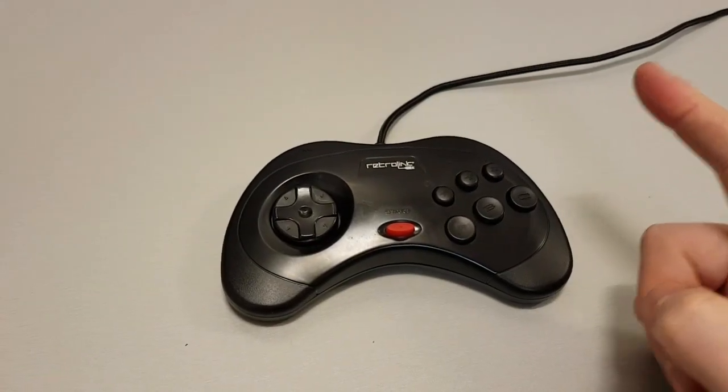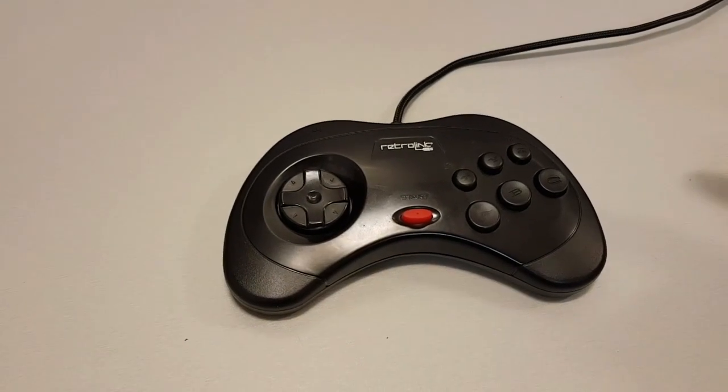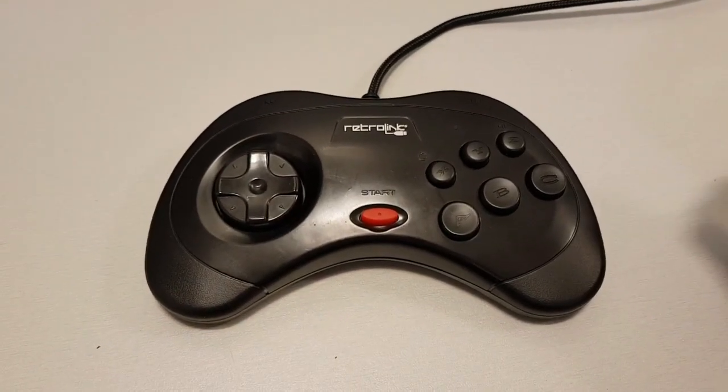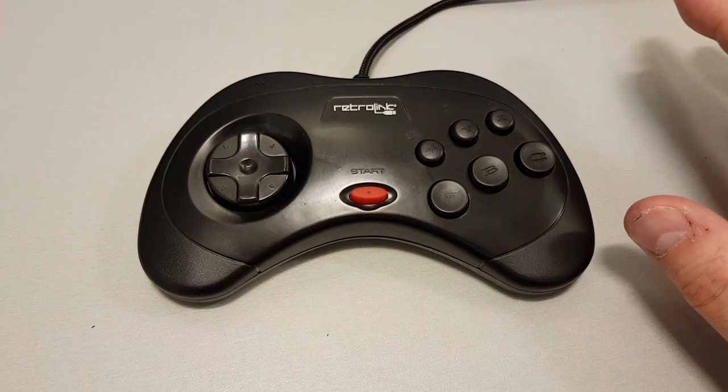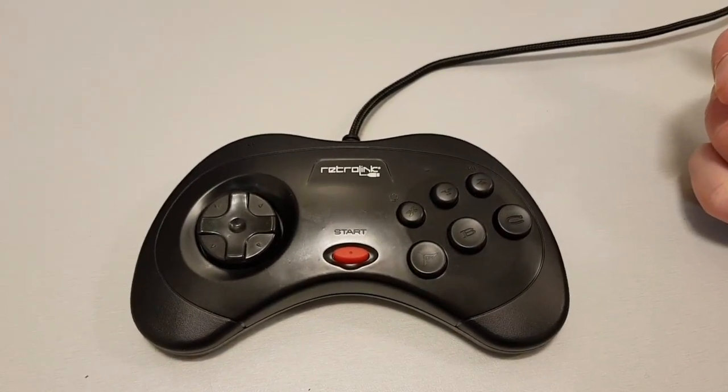I am actually going to get, because I've also got a couple of six-button Megadrive pads as well, one of the USB Retro-Bit 8-button Megadrive pads, which looks exactly the same as an old school Megadrive pad, except it's got two shoulder buttons. They're about £17, I think.